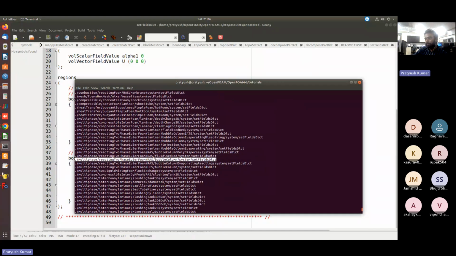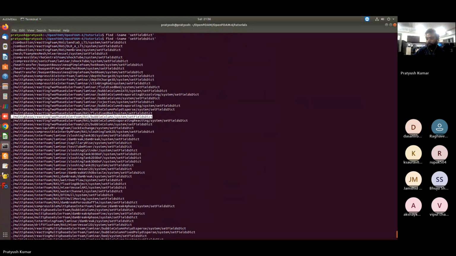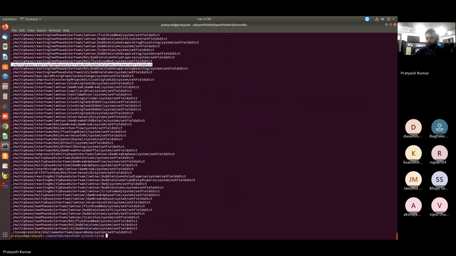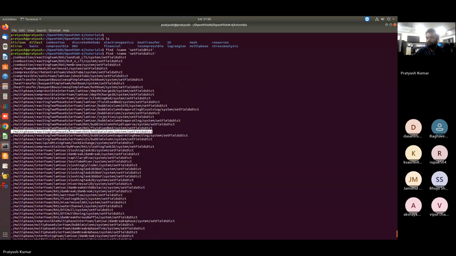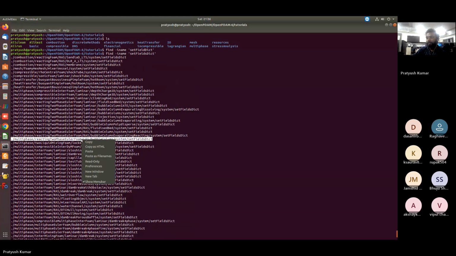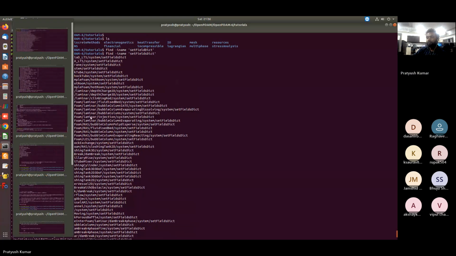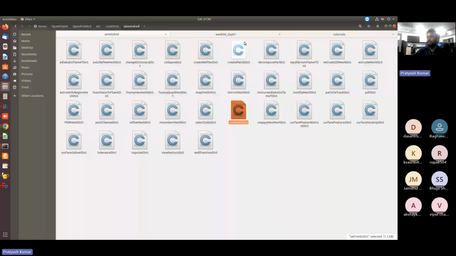Okay, bubble column, multiphase. I want to take a case of the bubble flow. So maybe I can take this case. Okay, so we can take this here.